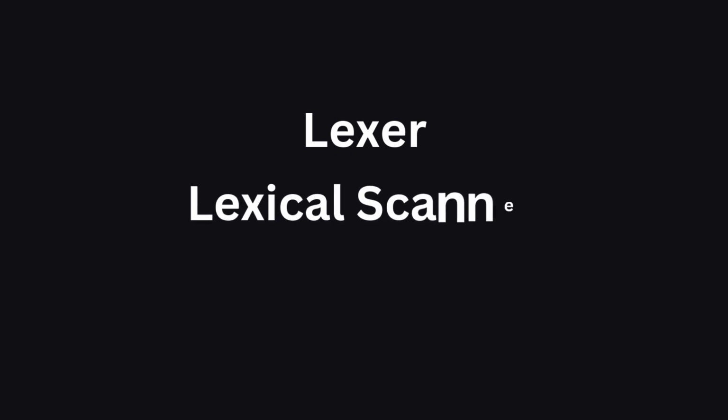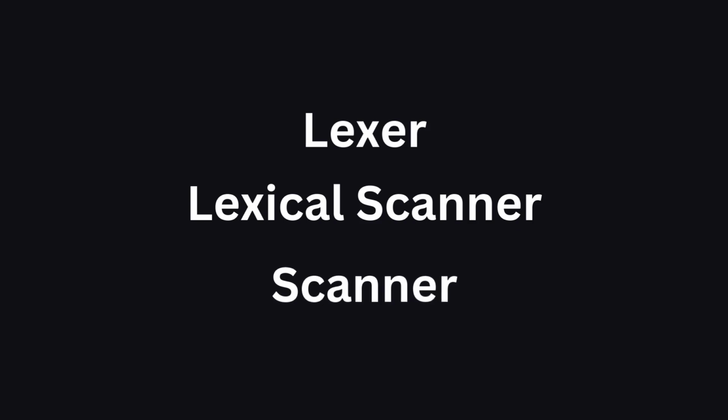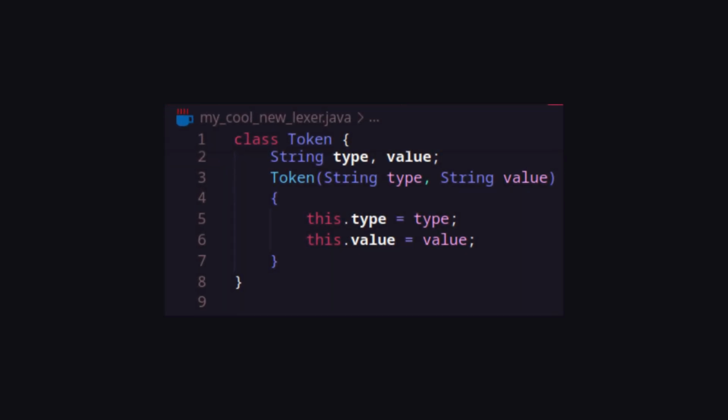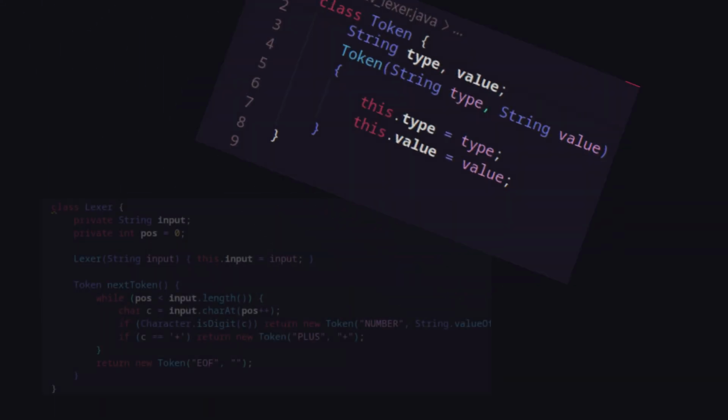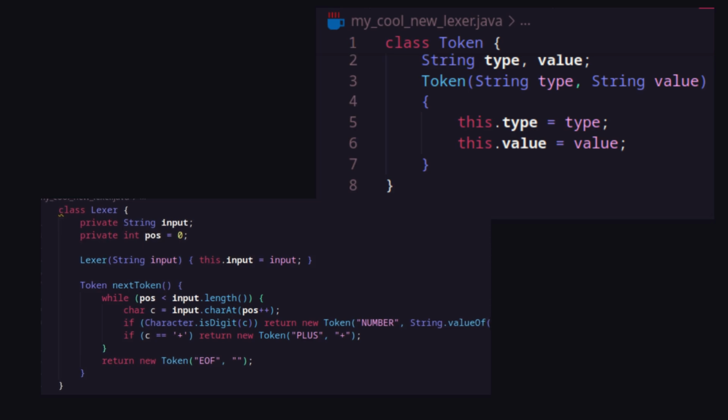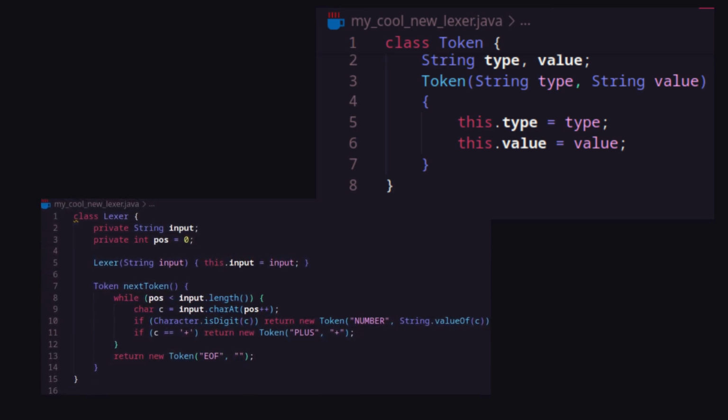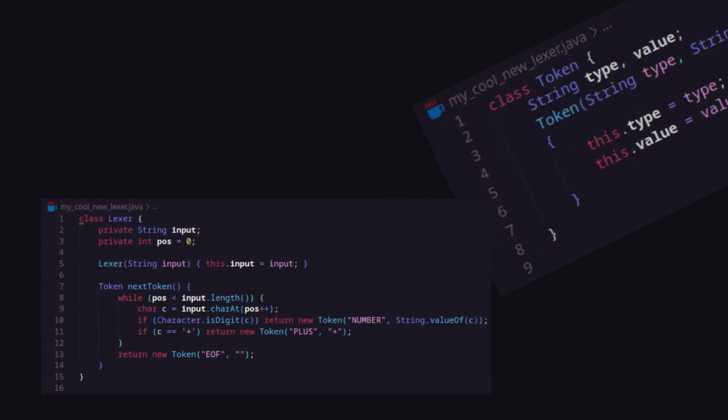So first, we need a lexer, or a lexical scanner, or just a scanner for short, which takes raw text and turns it into tiny bite-sized tokens. This is the brain-dead simple version. Our lexer will read characters one by one and group them into tokens like numbers, operators, and keywords.